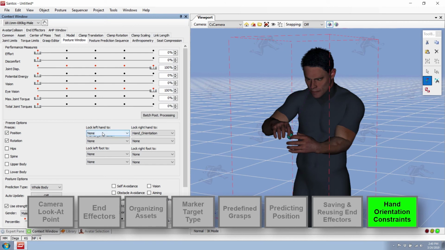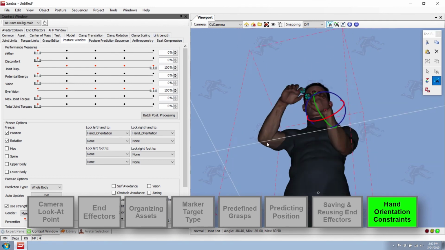Next, the left hand is constrained, and we can see how the right and left hands are moved in tandem with each other.